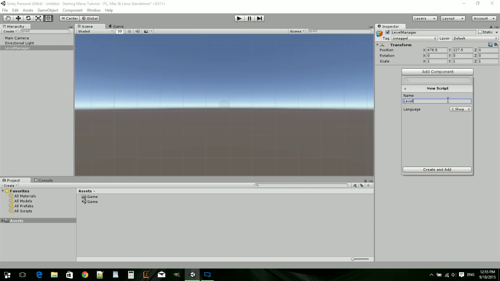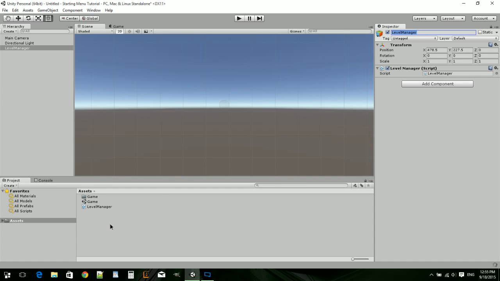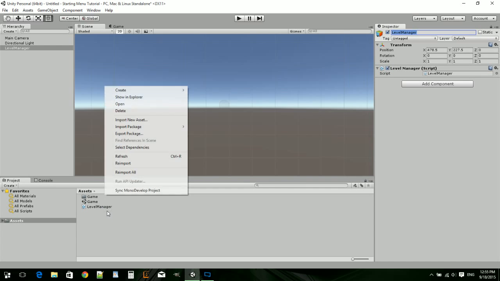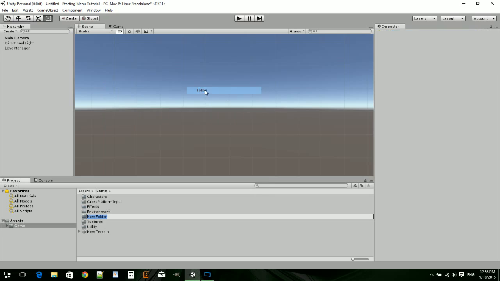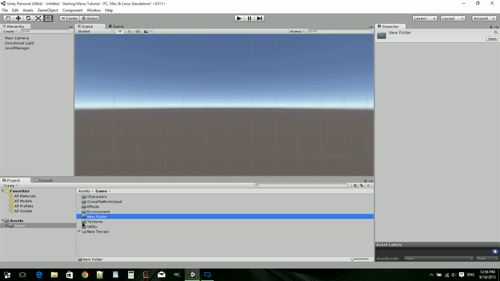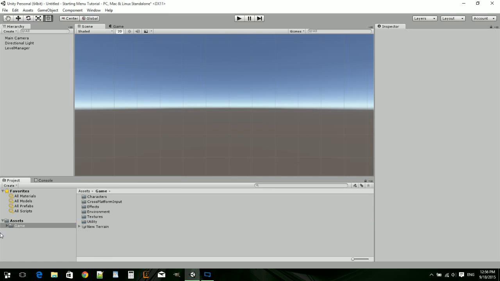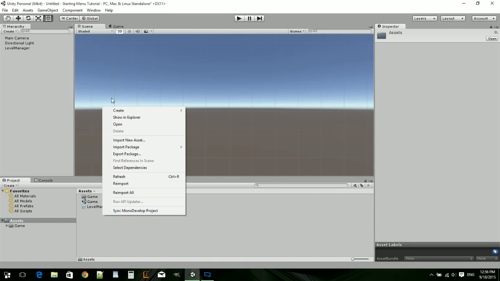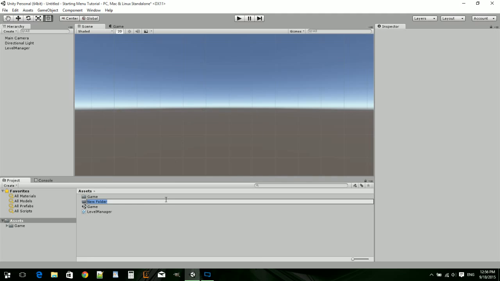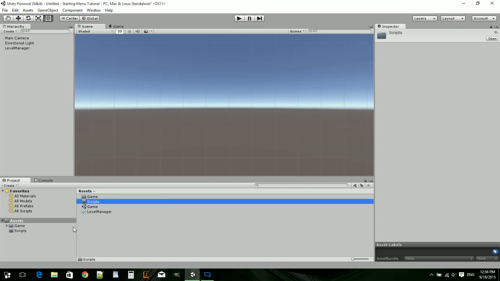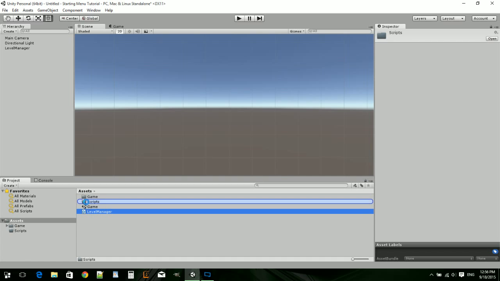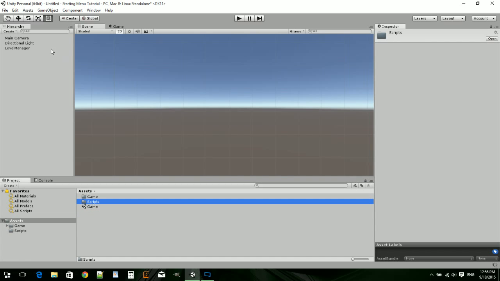And so down here, I like to be organized, so I like to always make sure I have a folder. Okay, so in assets, just create a new folder and call this scripts. I like to keep all my scripts organized, so just keep that in there.